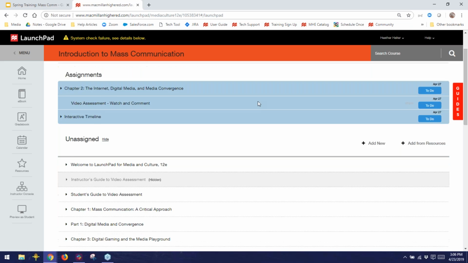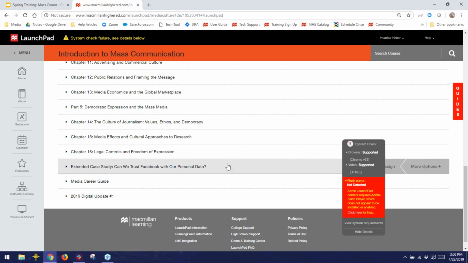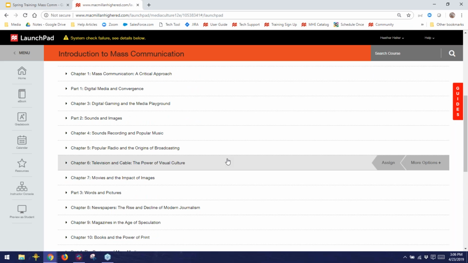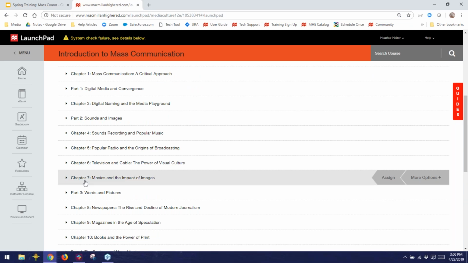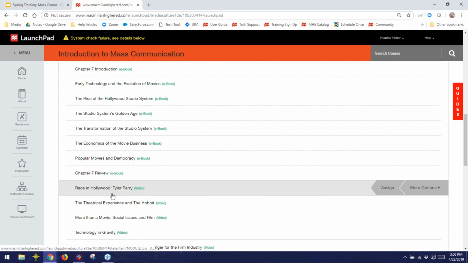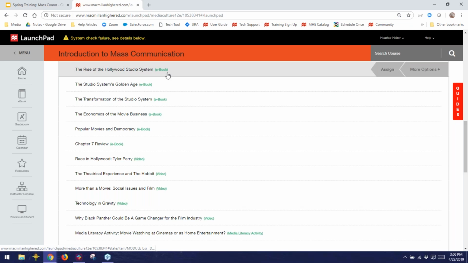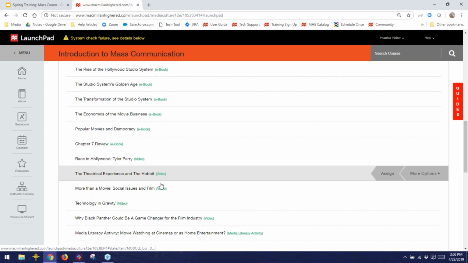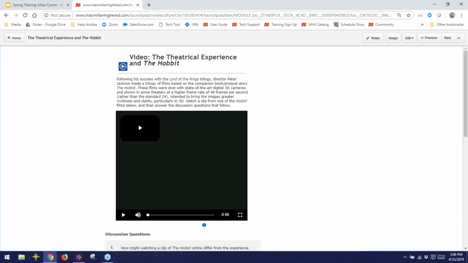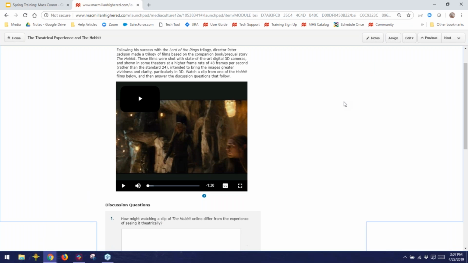With Launchpad, everything is, for the most part, divided up by chapter. We do have a couple of additional items down at the bottom, but any chapter you'd like to explore the resources for, simply click on it to open the chapter, and you'll see all the resources that we have for that particular chapter. Everything's very clearly labeled in here with these little green parentheses afterwards. Anything you want to check out, simply click on it to open up, and you can preview the item. In this case, this is one of our video activities that we'll take a look at in a minute.